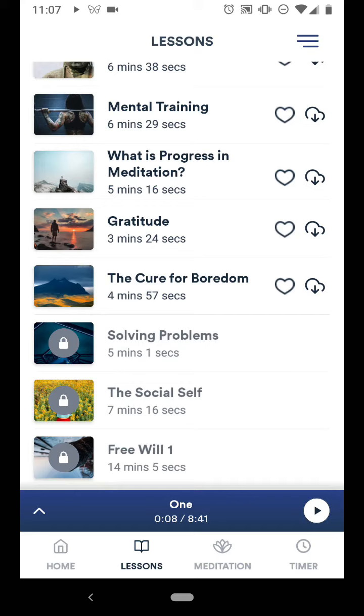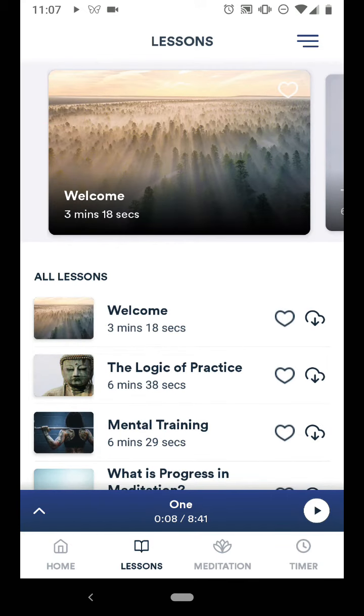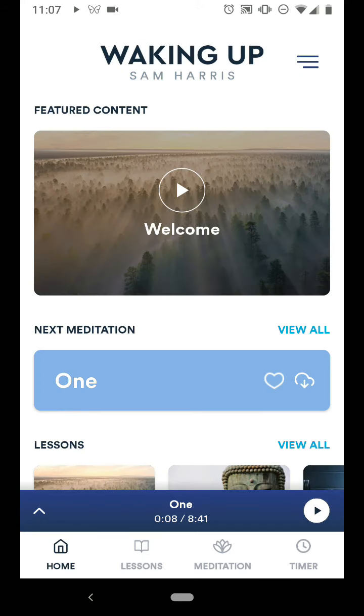Now this app is not as complete or thorough as something like Calm, which has a few other things and has designed the course a little bit differently. This is really designed around the philosophy of Sam Harris. So if you're a follower of that, then this makes sense. But the process to get started with the app is very straightforward, very simple, very clean, and that's really what I like about this app.